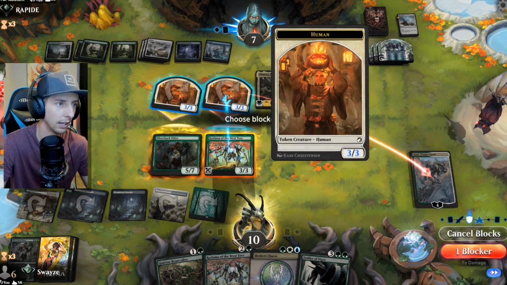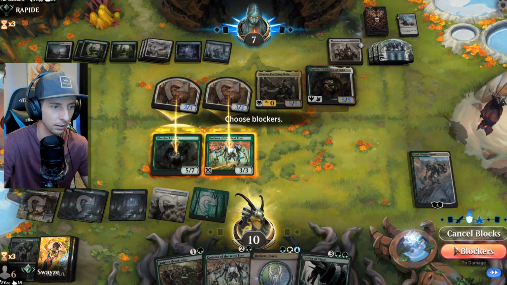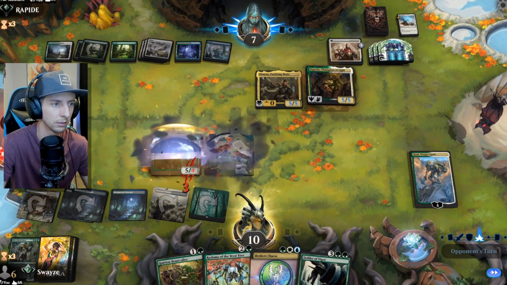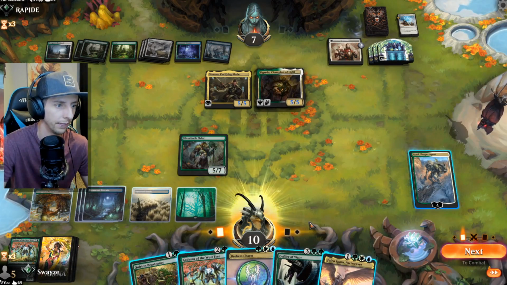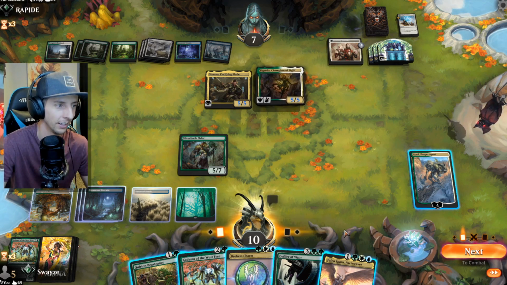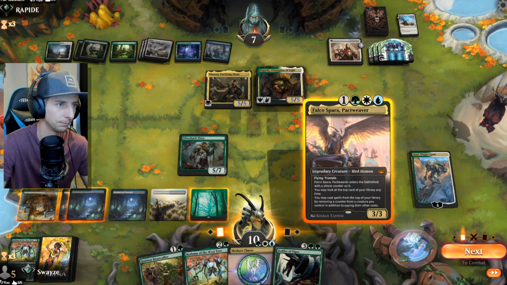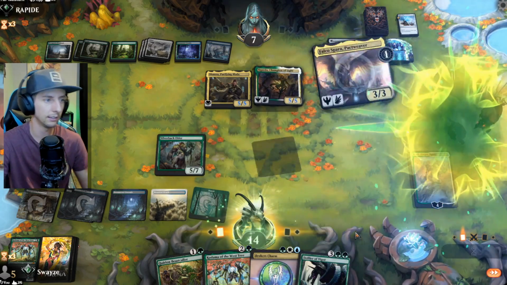Actually, what am I doing? I could actually still block and then play the second Kodama. I mean, that's still definitely a playable. Yeah, that's a move. That's what we'll do. Actually, that's really good too, though. 1-2. Yeah, maybe it's the Falco. Falco, gain us 4 life, please.